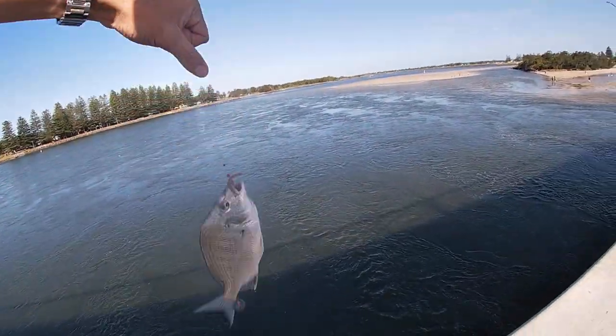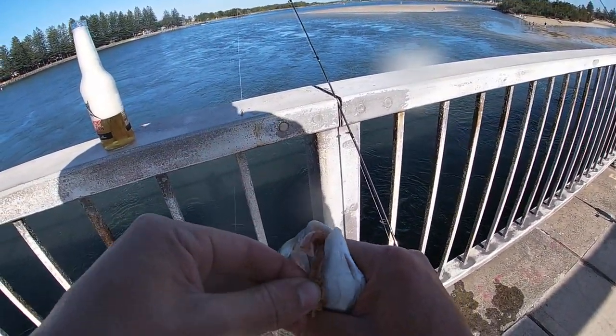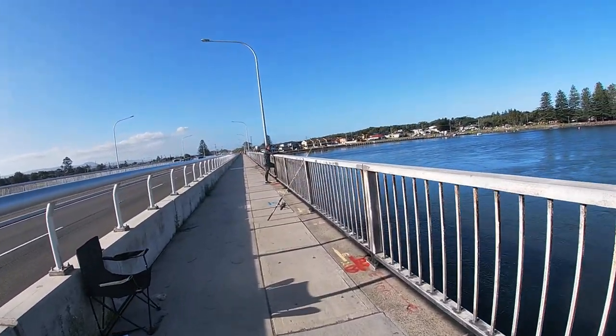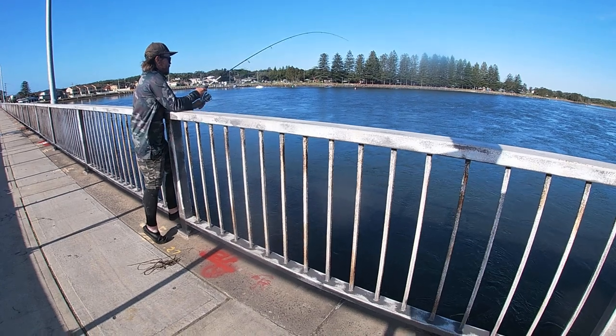That's a keeper. That's a keeper. Perfect size eating. I don't like keeping the big ones. That is a perfect size. You on, big boy? Yeah, keep that bend in it.